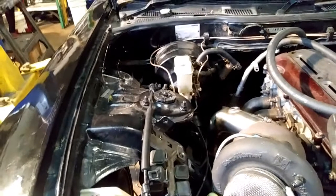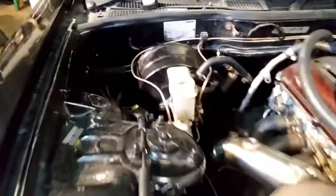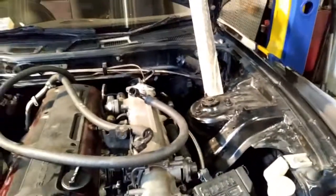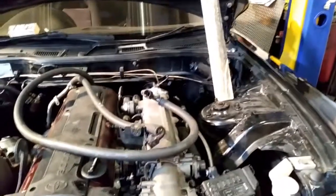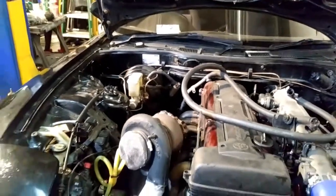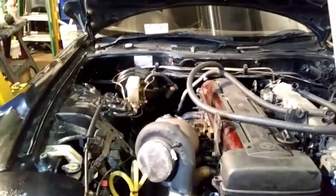Okay, here is the finished product. Two on one side, one on this side. There are the two that go across. One that goes to the front brakes, which is joined with a barrel, and this one goes down to the rear brakes. This takes around about 2.5 hours to do. Complete. That's removal, making the lines, reflaring, putting back together, 2.5 to 3 hours, and you should be able to do that even as a novice.